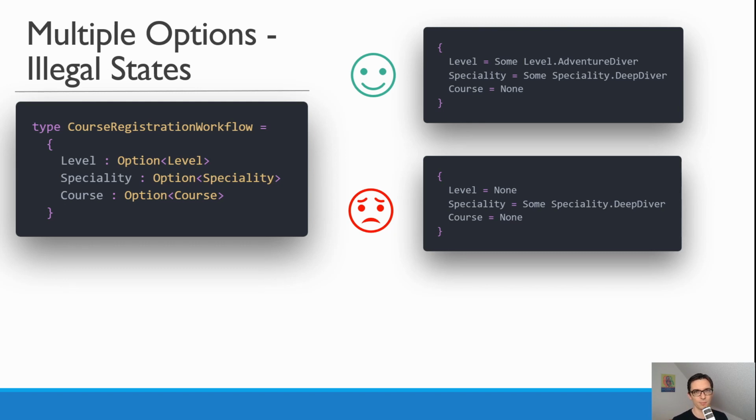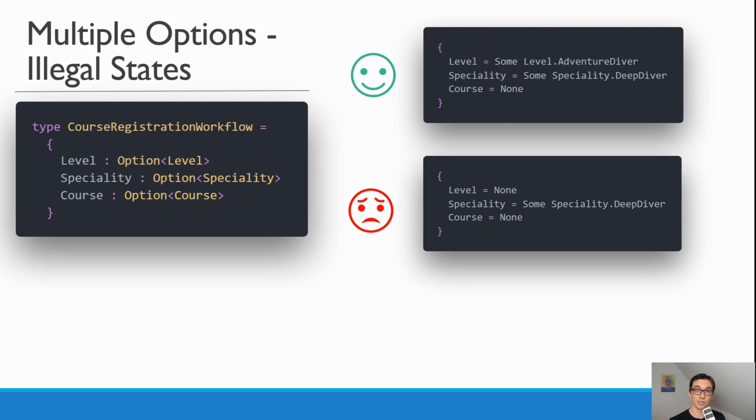So how can this be? We are in a workflow. So the first step should always be the level, and then the web page should actually show me all the specialties for a given level, for a level that I have chosen. So how can this actually be that we have a specialty without a level? This shouldn't be possible. So we need again some UI validation or something, but it's on the backend. And this data came through to the backend. So we have an illegal state here, right?